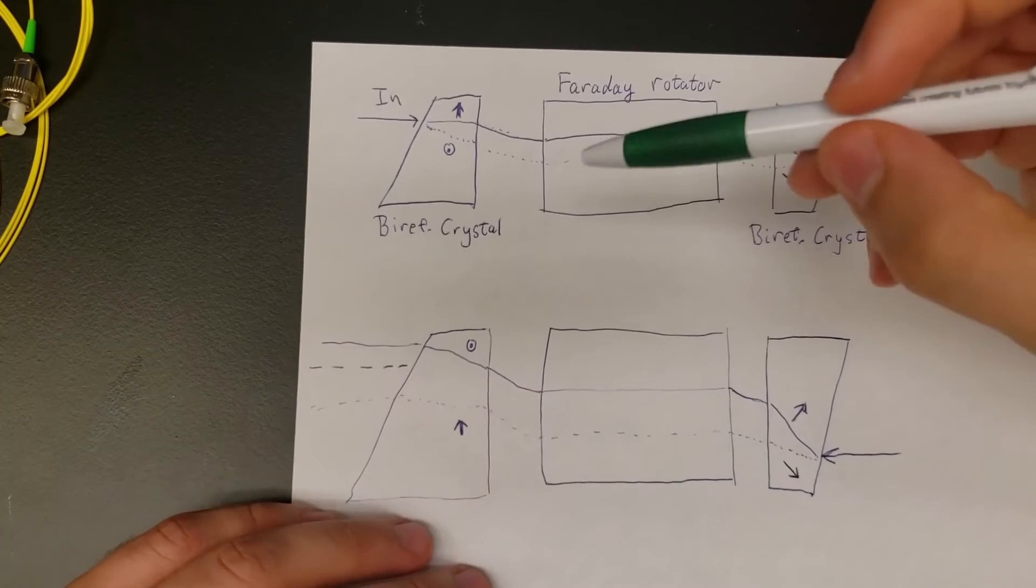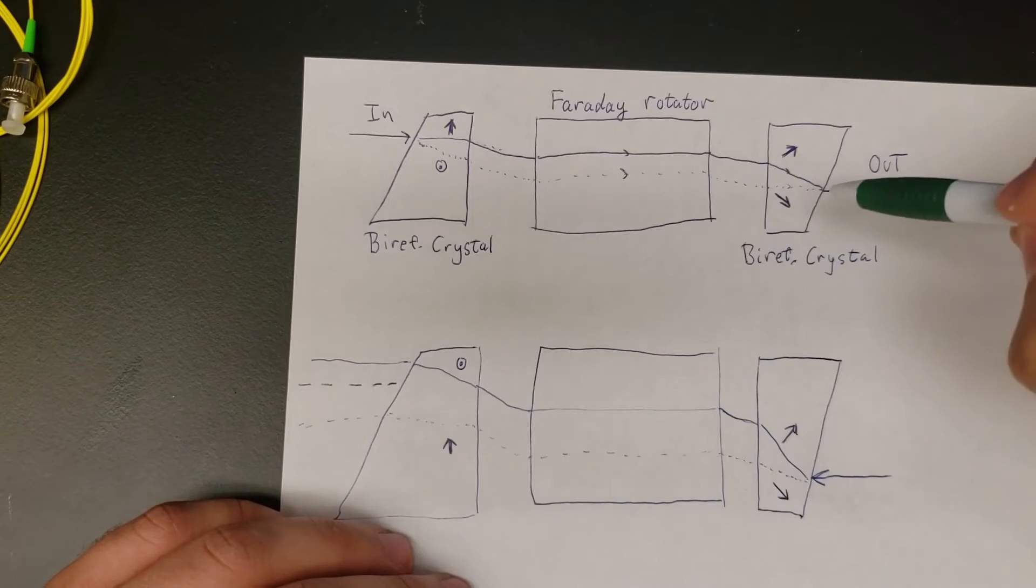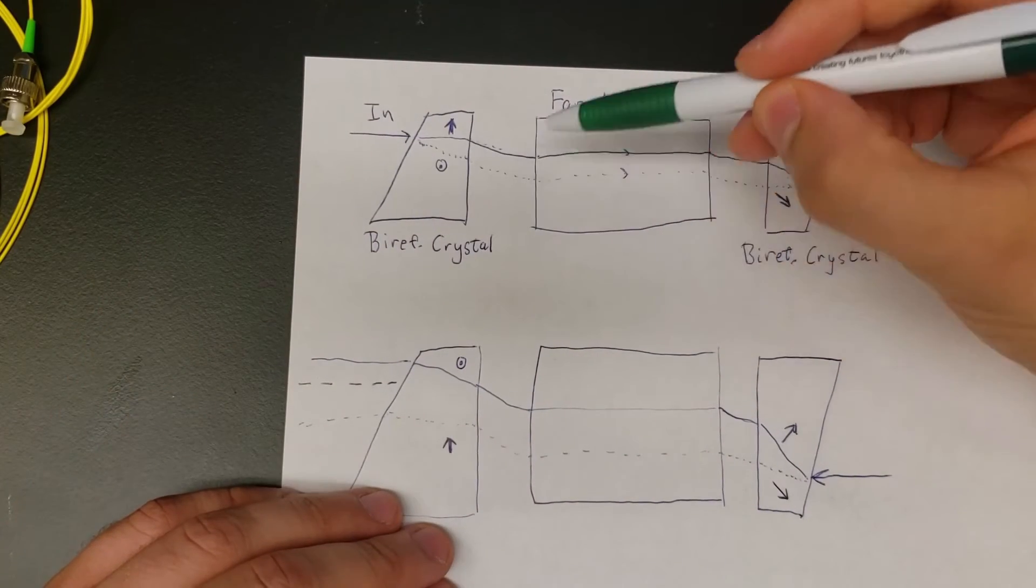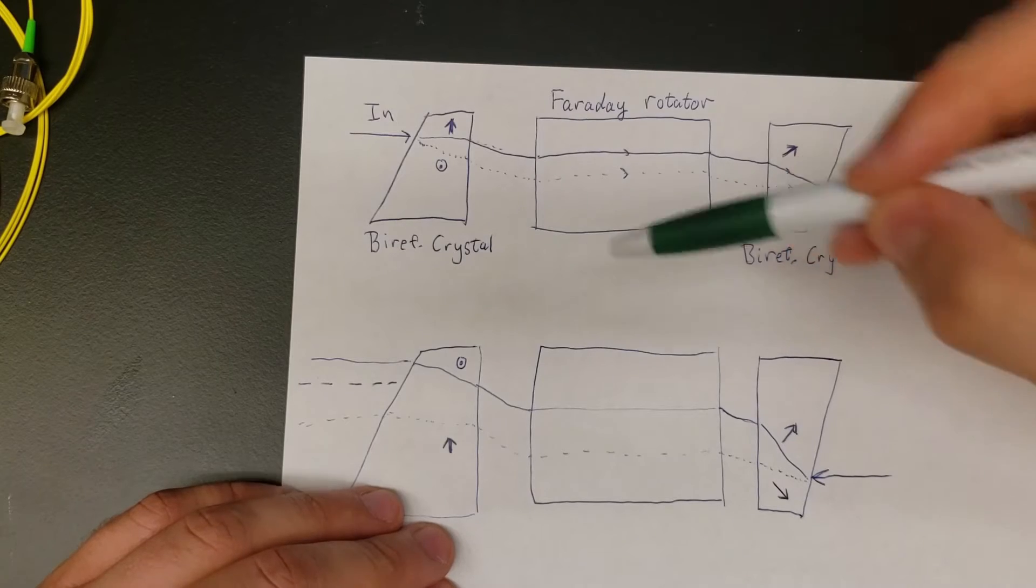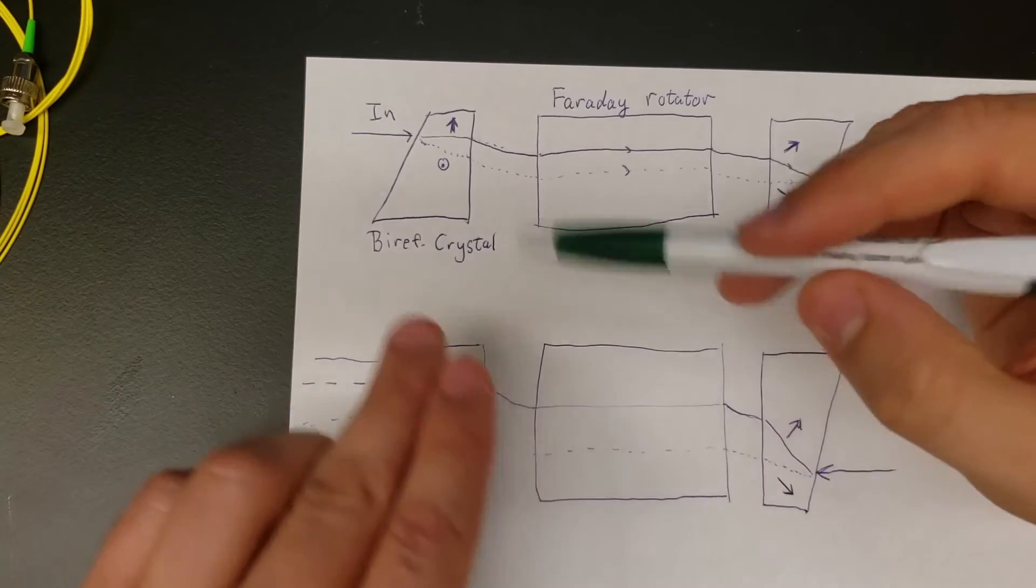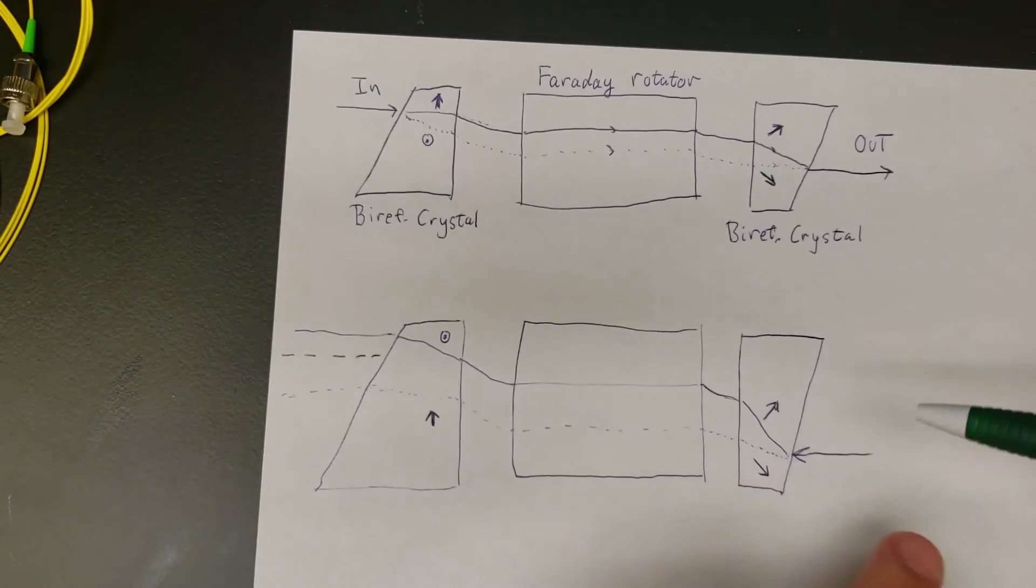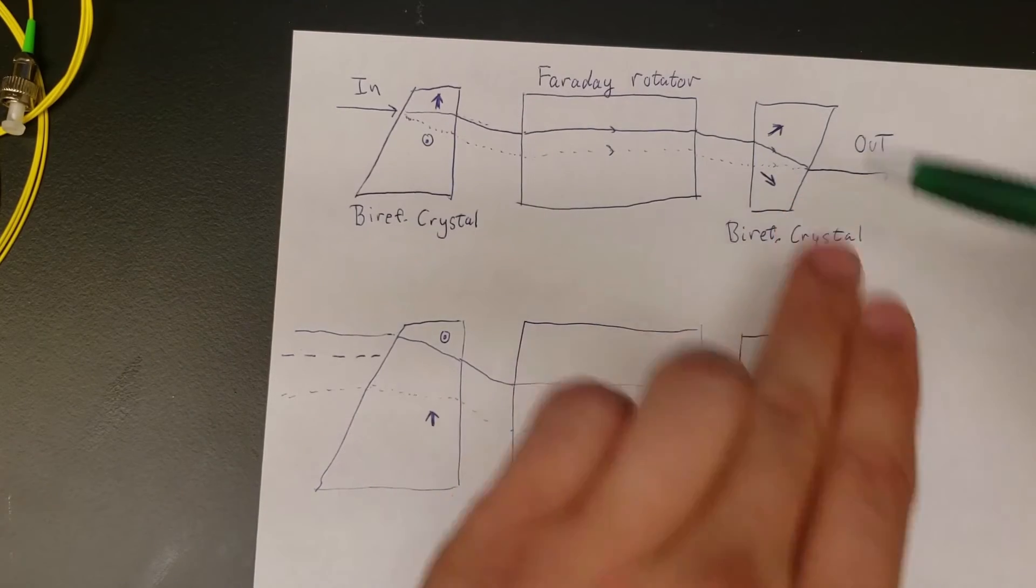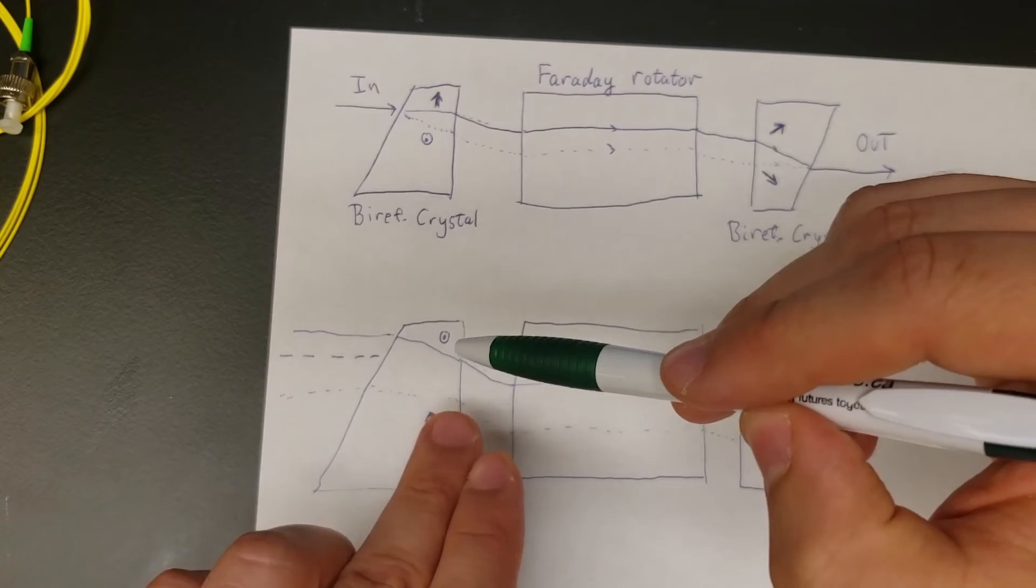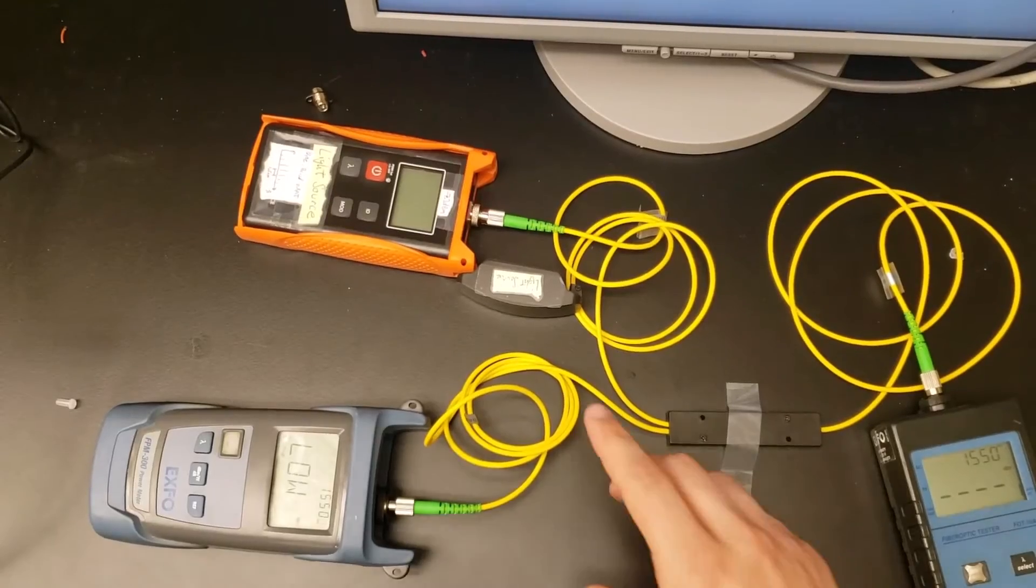This is the beauty of the Faraday rotator—it can tell the difference between going forward and going backwards. If it sends light in this direction, it rotates 90 degrees clockwise. If it goes in here, it also rotates 90 degrees clockwise. Therefore we get this nice behavior where a beam coming in this direction gets split up, rotated and merged again. But if the same beam goes in the other direction, it gets rotated in the same direction, but the two constituent beams no longer hit the input and they just get dumped.